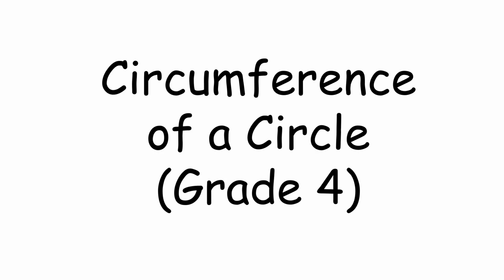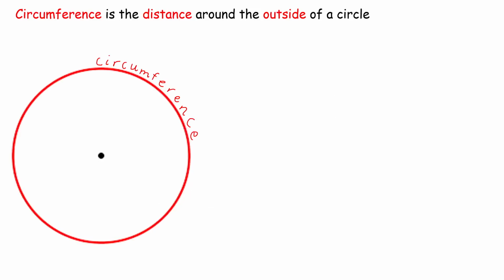Okay, so in this video we're looking at calculating the circumference of a circle, and we know from the previous video that circumference is the distance around the outside of a circle. So it's the distance around the outside of the circle. That's drawn really badly, but I think you know what I mean with that.